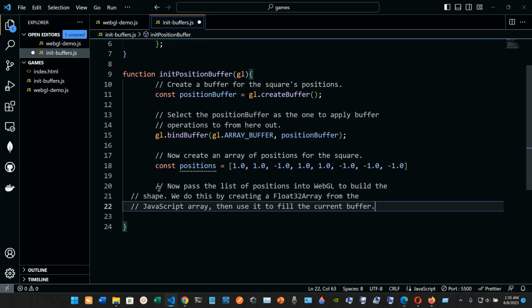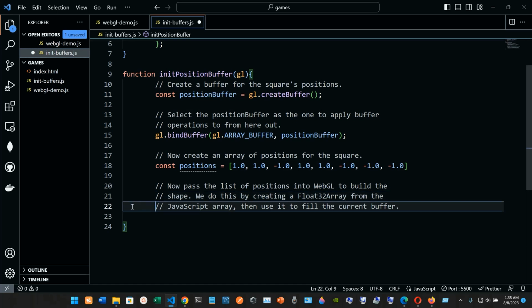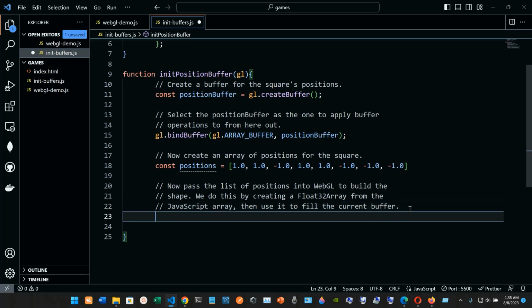Let's move it to the right. Now pass the list of positions into WebGL to build the shape. We do this by creating a Float32Array from the JavaScript array, then use it to fill the current buffer. So let's try it out.